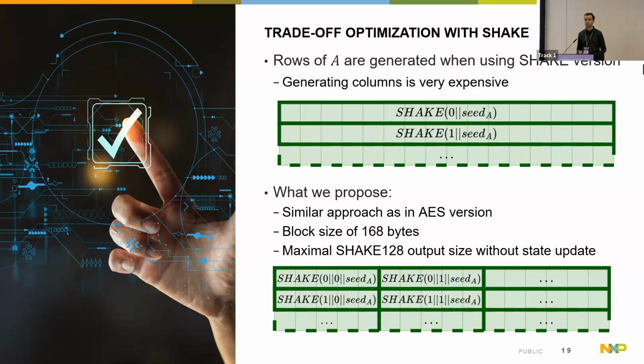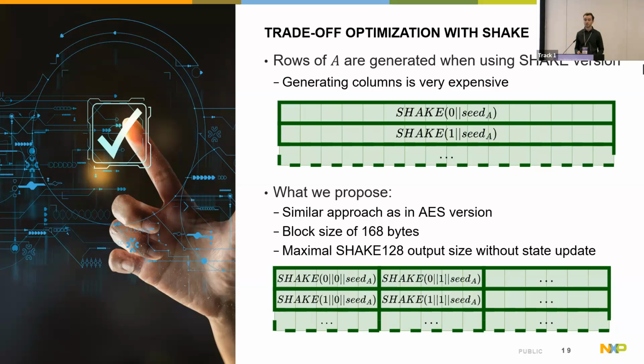To do this, we also use this row index, but now also a column index. The block size we suggest for this is 168 bytes, because this is exactly the rate of SHAKE128. And this means that the number of calls to the underlying Keccak-f permutation is exactly the same. So we also communicated this with the FrodoKEM team, and we showed that even for their optimized AVX2 implementation, this tweak does not have any impact on the performance, because we showed it has less than 1% impact if implemented well.